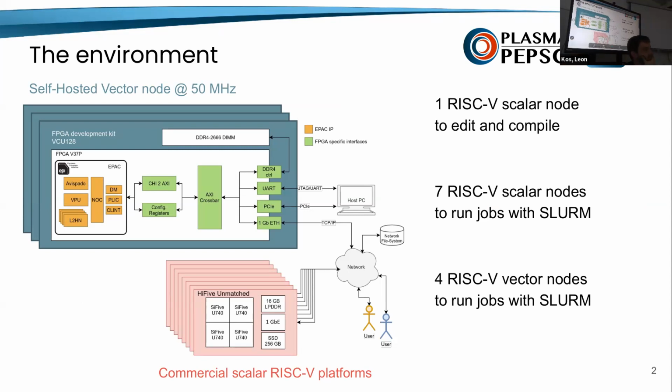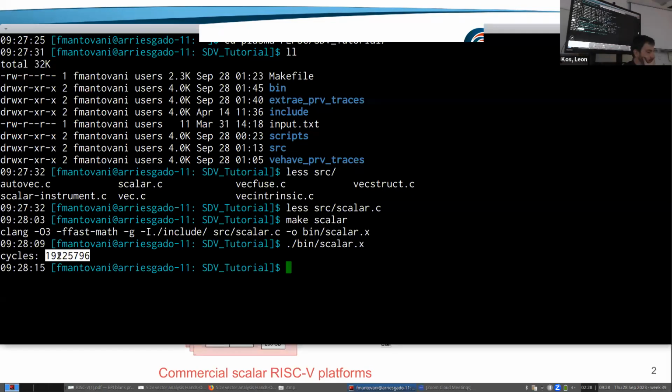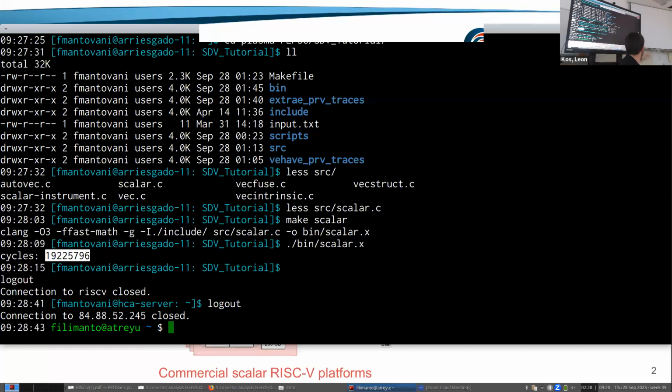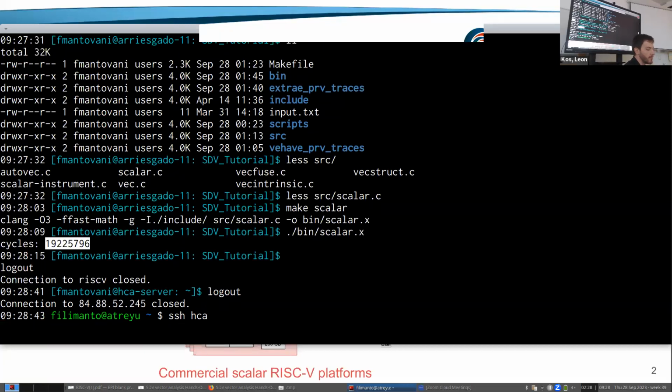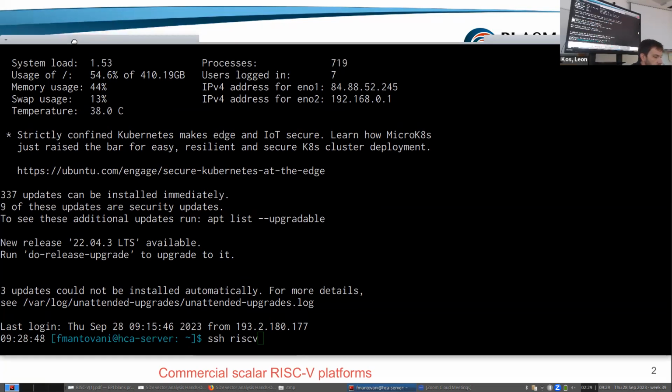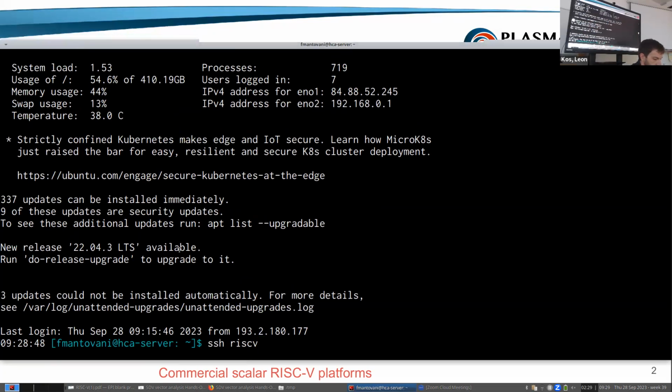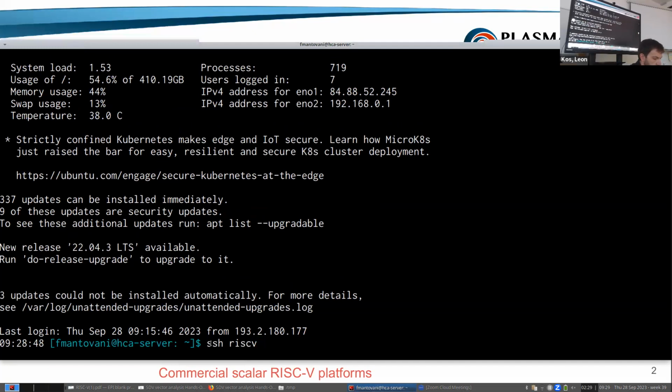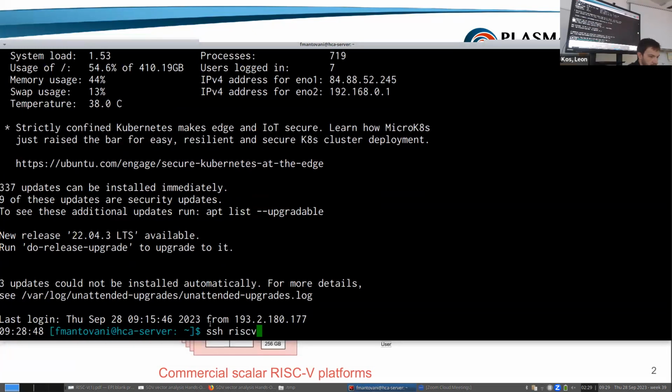At what point did you jump from the gateway, or logging out, to the platform? I didn't see that. Or do you land directly in one of those? No, sorry. If you didn't see, the green shell is my laptop. Now I jump to the login node of our lab, and then I do SSH RISC-V. Every time you clear the screen, we don't see what you type because it goes on the top and there's a line there. So just don't clear the screen. Yeah, I prefer it, but okay.